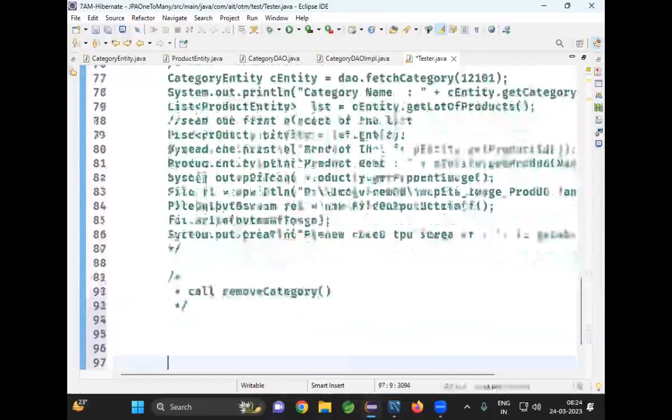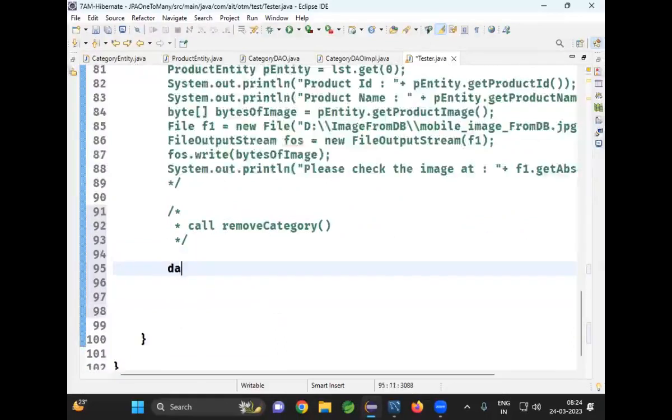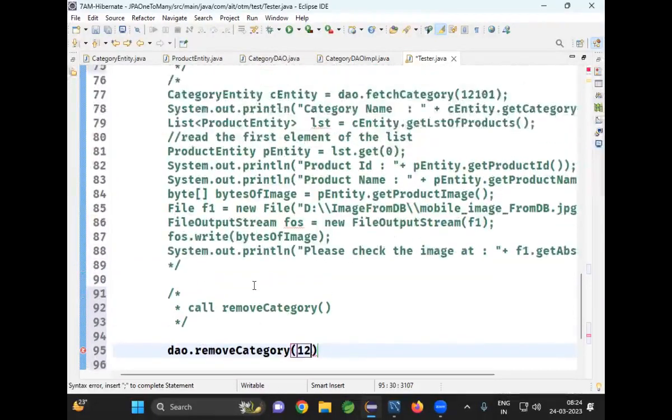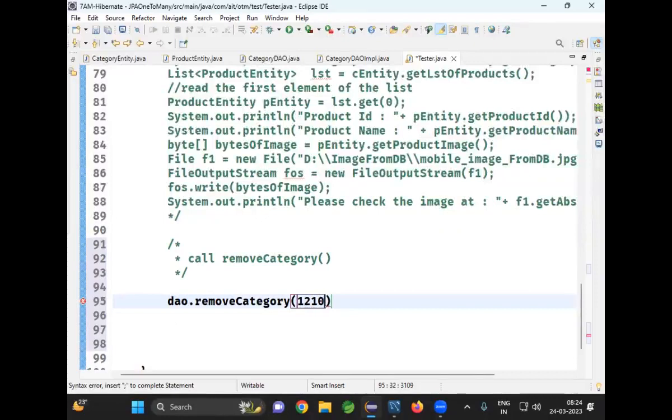Now, how can I remove this category? DAO dot remove category of 12101. What is 12101? The ID of the category. But what happens when I remove it? It's not removing only the category. It will also remove products of this category, because there is an association relationship between category and products.